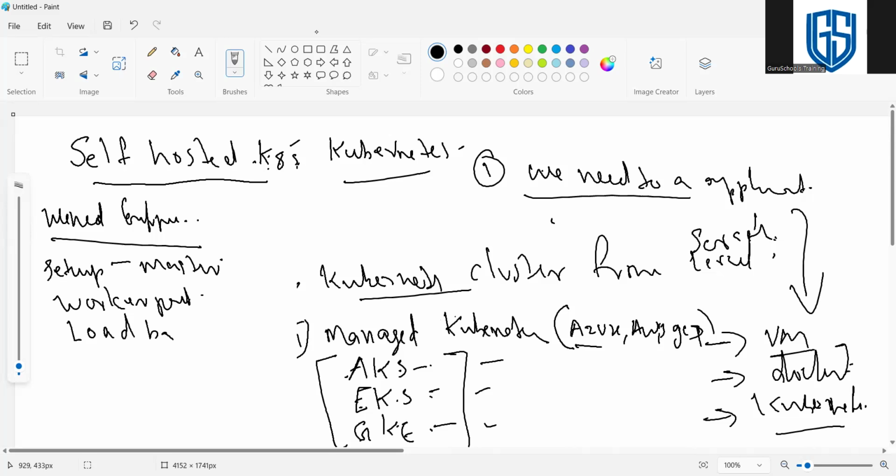When coming to managed Kubernetes services, these services handle these things. Even the load balancer they will create. We don't bother about anything.